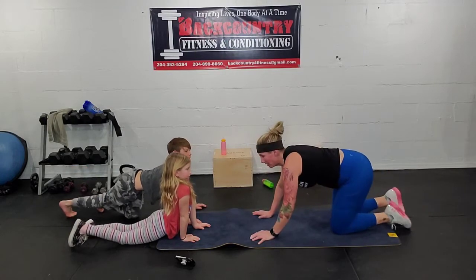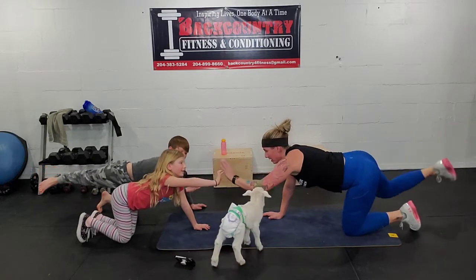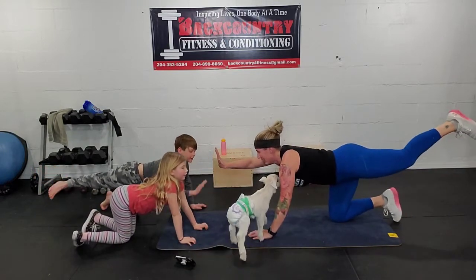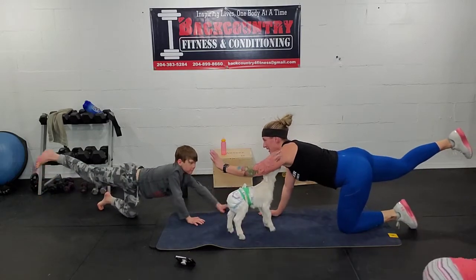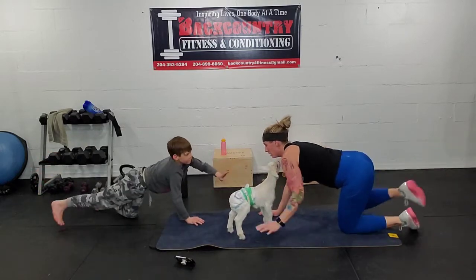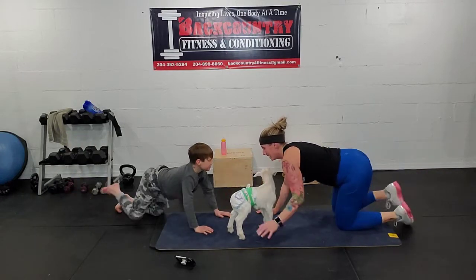And last one, let's do bird dogs. High five, reach. High five. Yeah, high opposite five. Remember, opposite foot, you're changing your foot. Like this. Okay, then change your hands. Reach, come on, keep going.